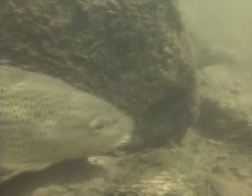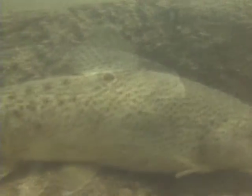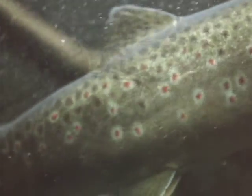The reason for shelter is twofold. They need protection from their enemies and from the energy-robbing currents. The reason for a good food supply is rather obvious. A trout burns up a lot of energy trying to survive in the currents of a stream.